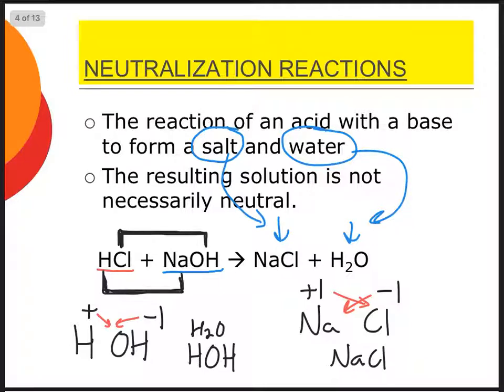The last part is making sure that we have a balanced chemical equation, and it appears that we do, and if we needed to check, we could, but there are 2 hydrogens on both sides, 1 sodium and 1 chlorine. So we are set. This is done. This is how a neutralization reaction occurs. We add an acid and a base together, we get a salt, which has a metal ion and sometimes a halogen, and we get water.